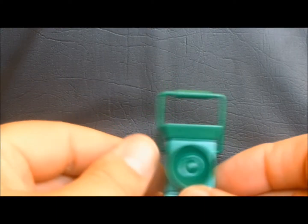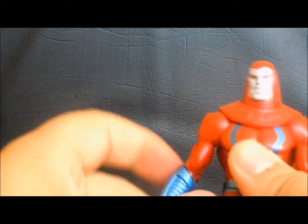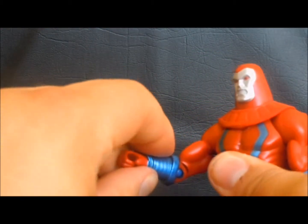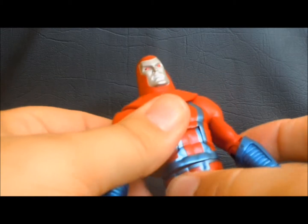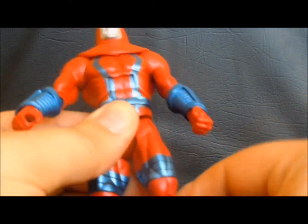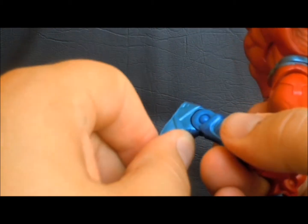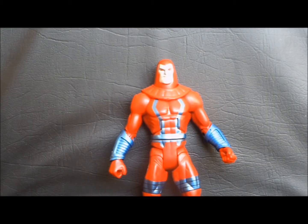His power battery, the paint on the body is pretty nice. You can swivel the head, pin and socket shoulders, rotate the upper arm, bend at the elbow, rotate the hand, crunch at the mid-torso, rotate the waist, forwards, backwards, out to the side with the legs, rotate at the upper leg, double joint at the knee, bend at the ankle. I'm pretty apathetic about it. They could have made it cooler, they didn't.